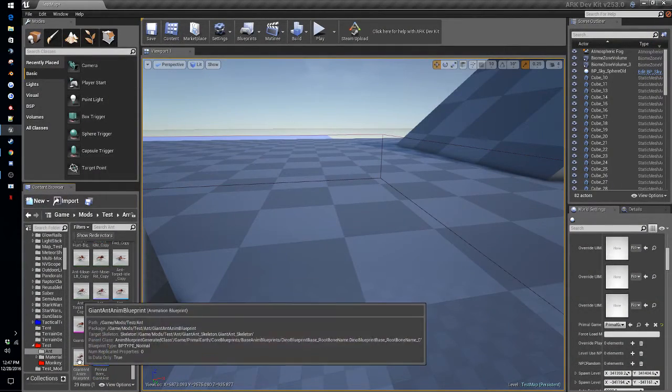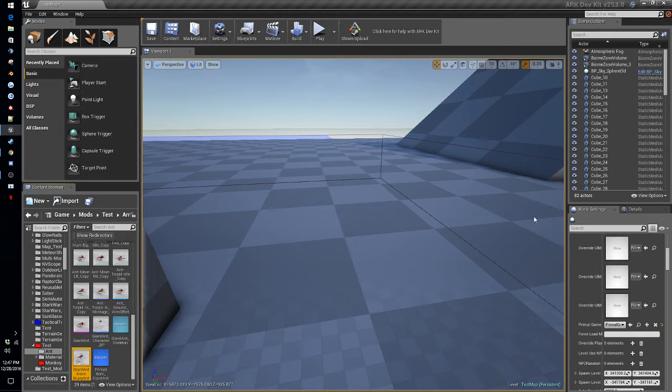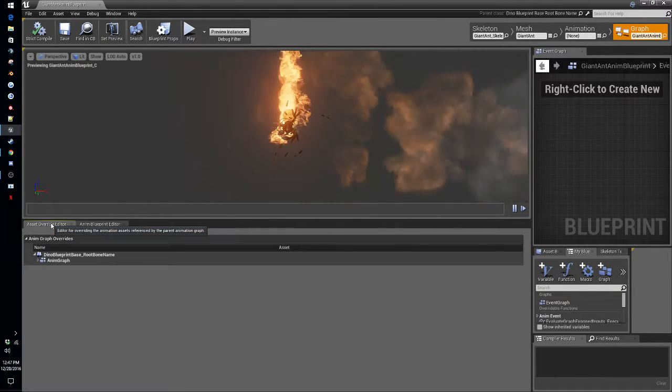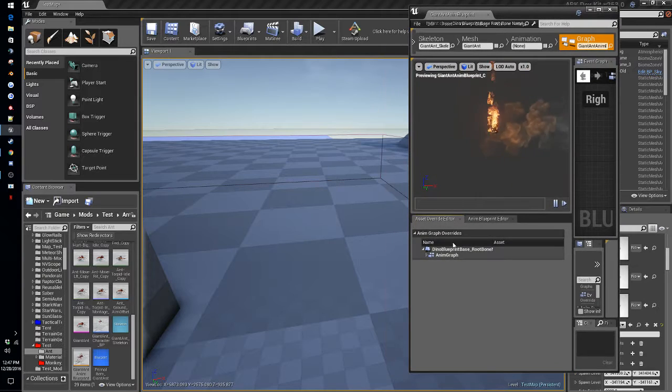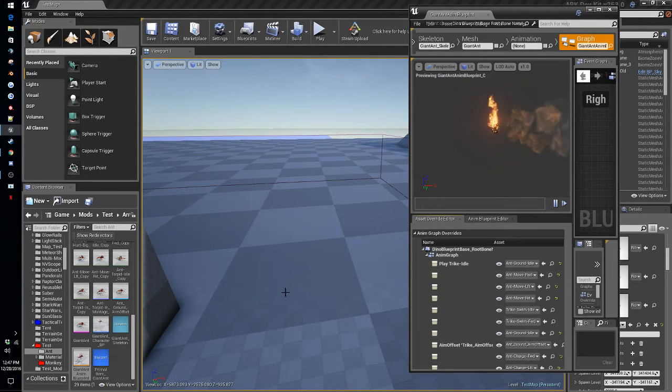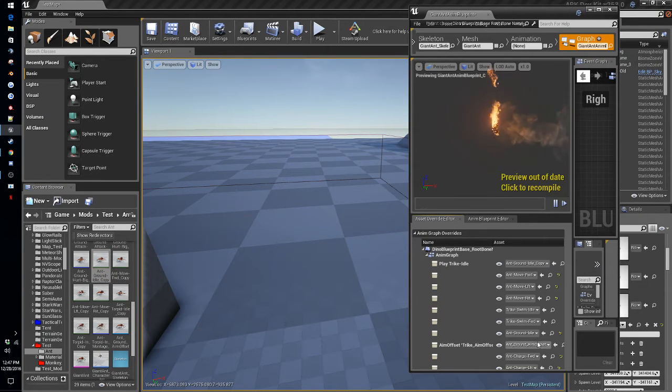Let's go ahead and open up our animation blueprint again. And we're going to go to the asset override editor and set these to ours. So there's the ground idle. Remember, there's two of those, so go ahead and do that.